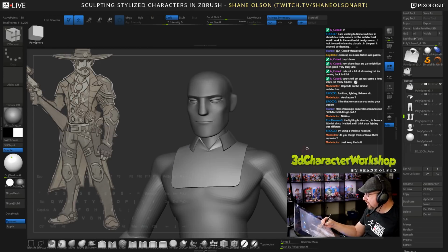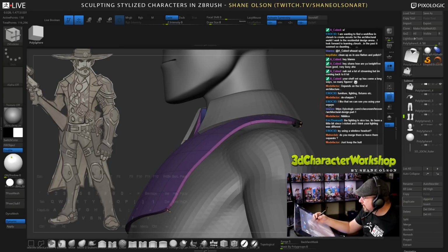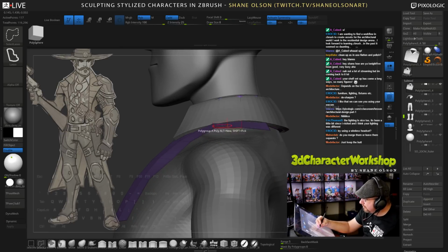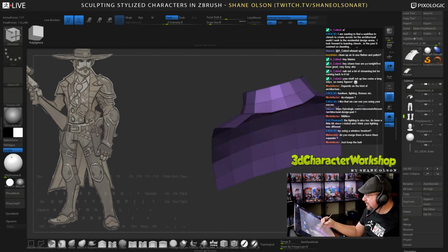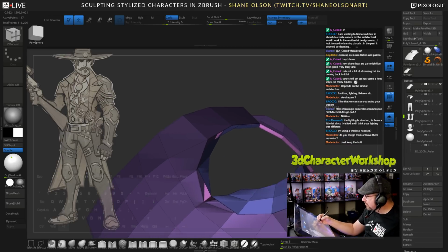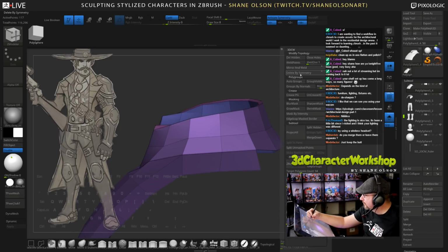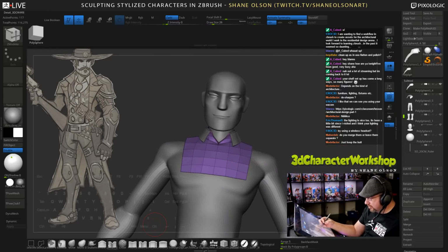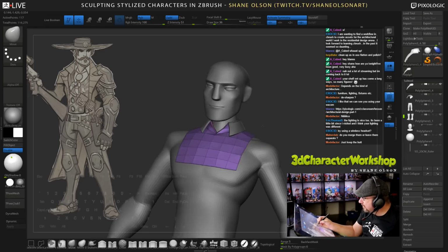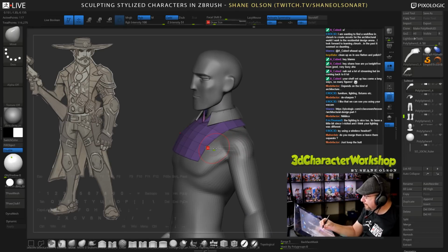And then I can also delete this outer ring right here. I don't think it goes all the way up. Okay. Let me solo it just to make sure I'm not deleting anything I want to keep. Just that little guy. Okay. Now it seems more like a single-sided guy that I can move around to fit him better without worrying about the other side. It's just a little easier.